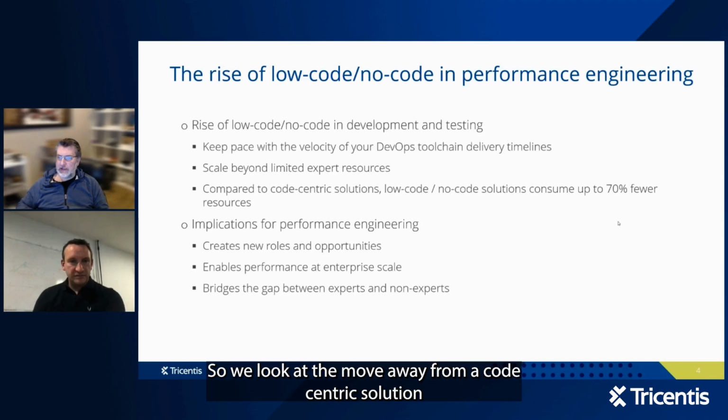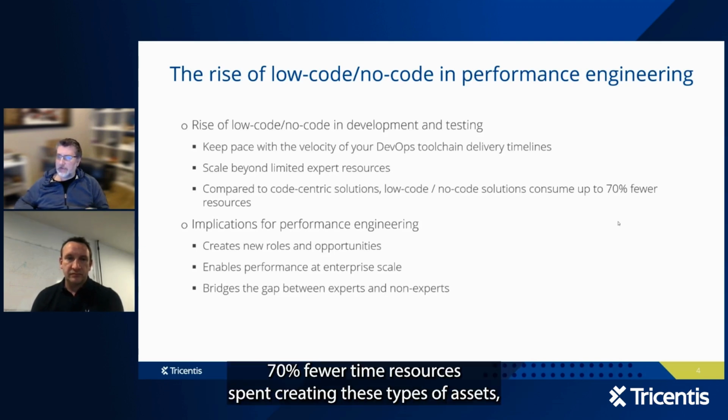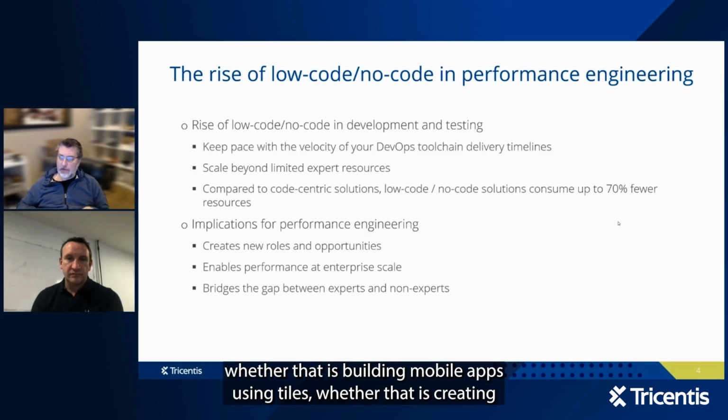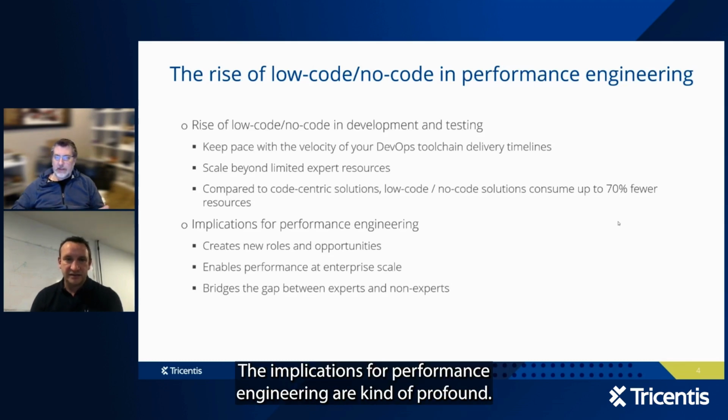So when we look at the move away from a code-centric solution towards low-code, no-code, very generally in the industry, we find that we get up to 70% fewer time resources spent creating these types of assets, whether that is building mobile apps using tiles, or creating a performance test using NeoLoad and our low-code, no-code approach. The implications for performance engineering are kind of profound.